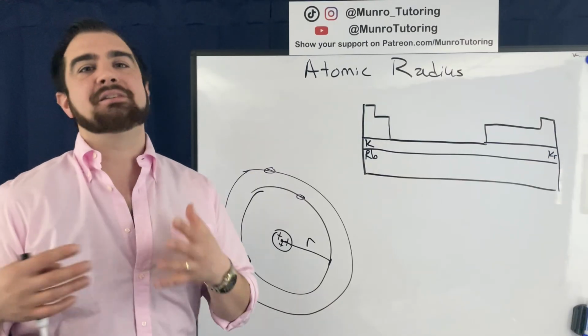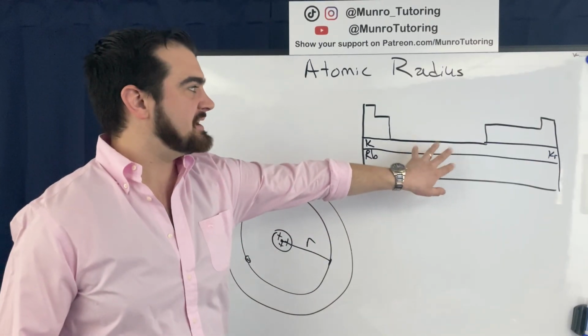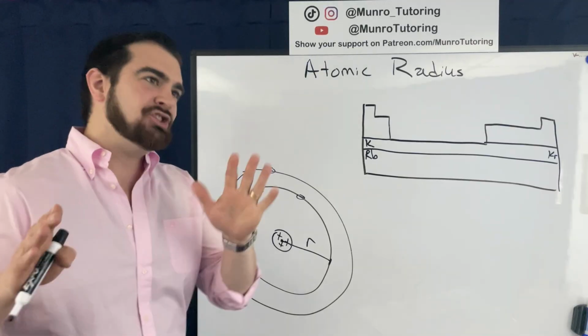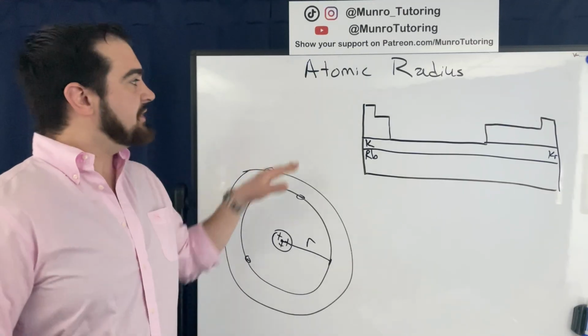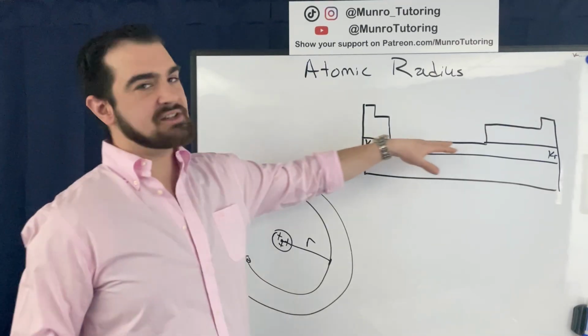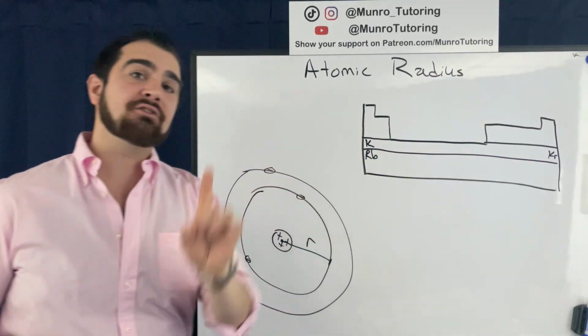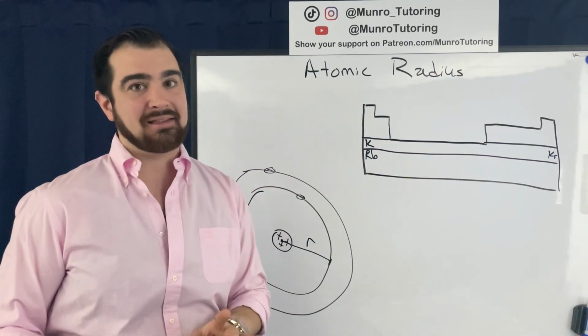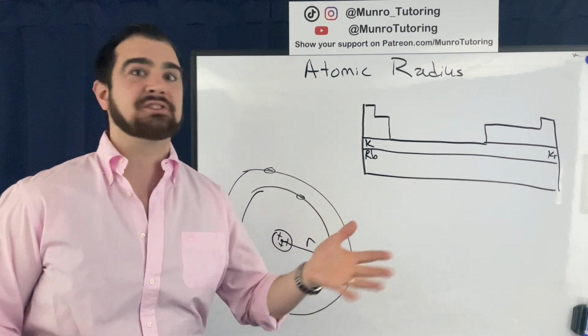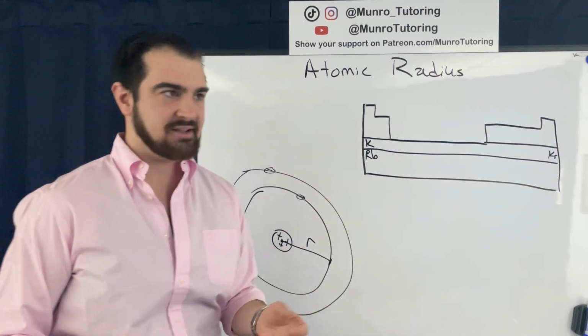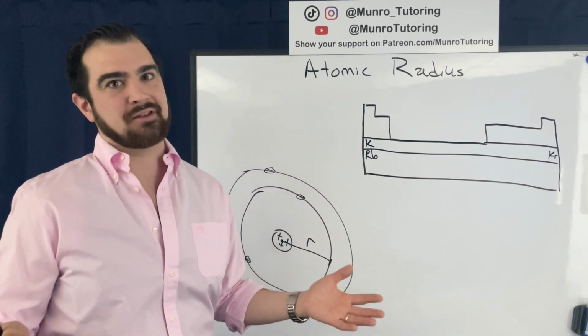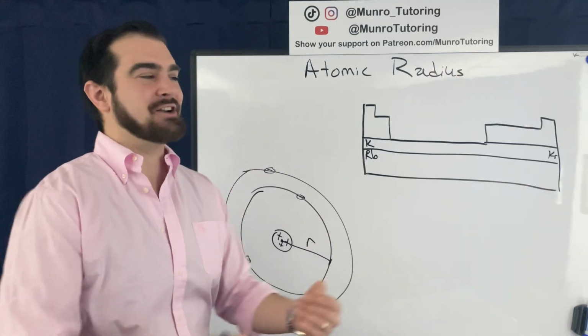Of course, there are always some exceptions. Things get a little funky down in the middle of the table, but in general, the trend is that the atoms actually get smaller as we go to the right because of the increased nuclear charge. And remember, that's a very typical multiple choice or fill in the blank type of question you might see. Like, why do they get smaller as they go to the right? Because of the increased nuclear charge, all right?